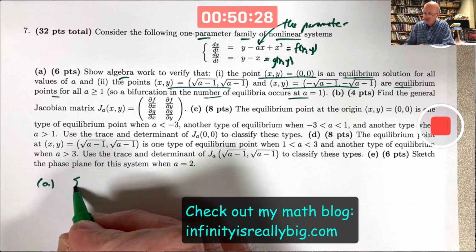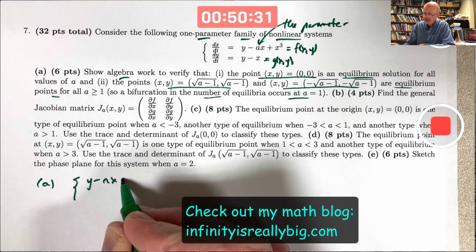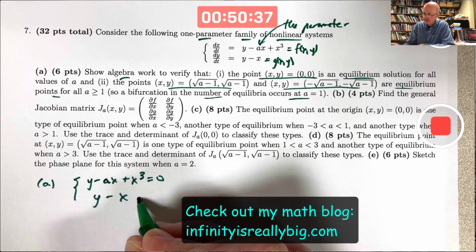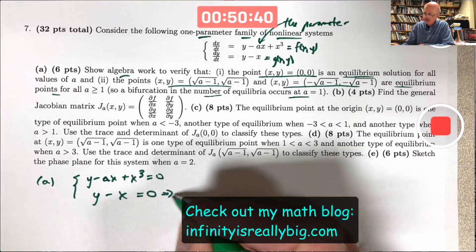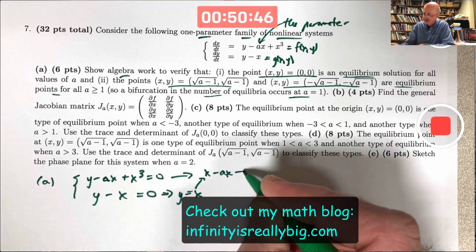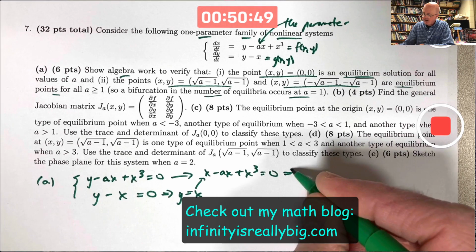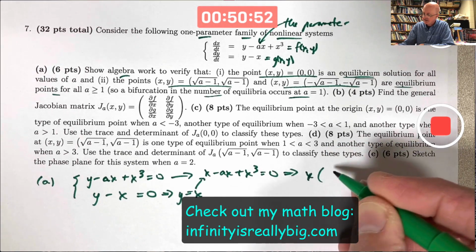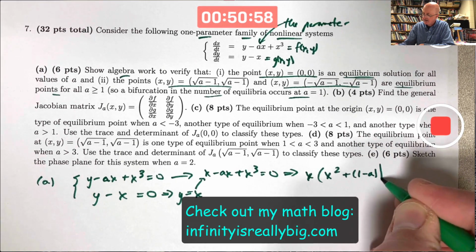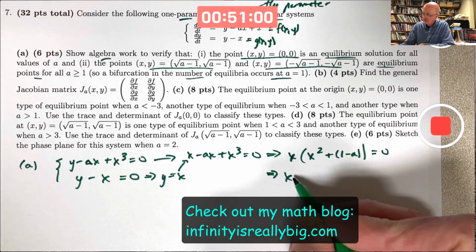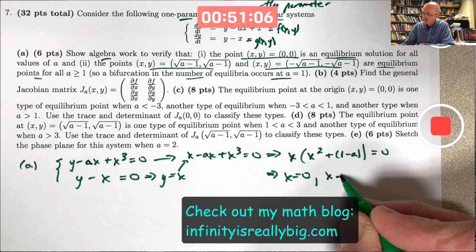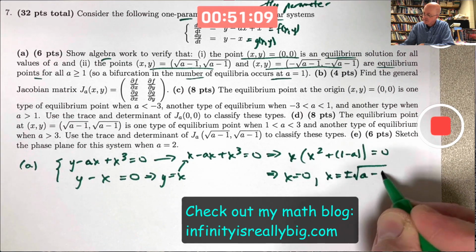but I'm fine with my students, as we usually do, setting up a system of equations to solve for the equilibrium points. I want to set the right-hand side functions both equal to 0. This is a nonlinear system of algebra equations. This one implies y equals x, and then you can plug that into this one to get x minus ax plus x cubed equals 0. Factor out an x and get x times, in parentheses, x squared plus 1 minus a equals 0, which gives x equals 0 as one solution, and also x squared equals a minus 1, so that x equals plus or minus square root of a minus 1.